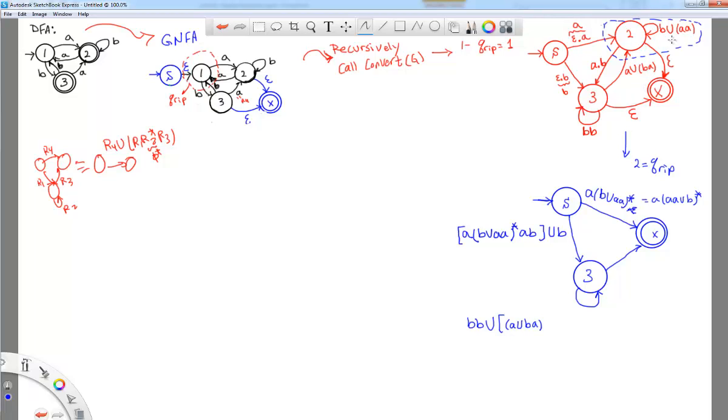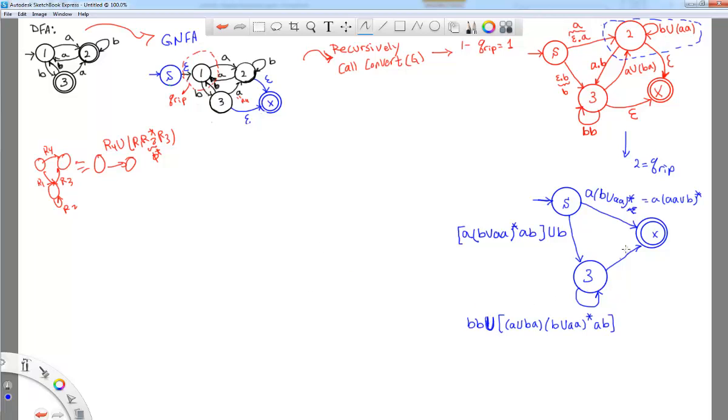And then the star of the loop, which is going to be the star of (B union A A). And then finally going from 2 back to 3, which is going to be AB. So you would get the operation as being AB union (A A union B) star, AB union with BB. So that will be your operation there for the loop.